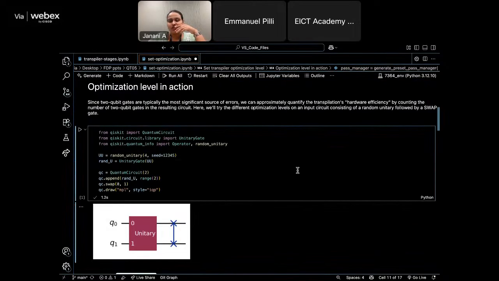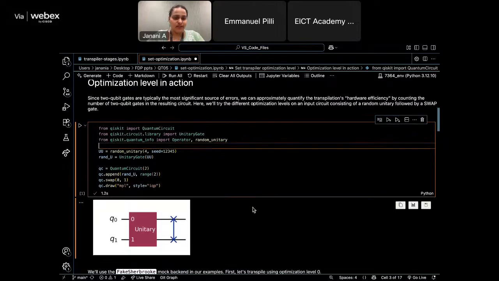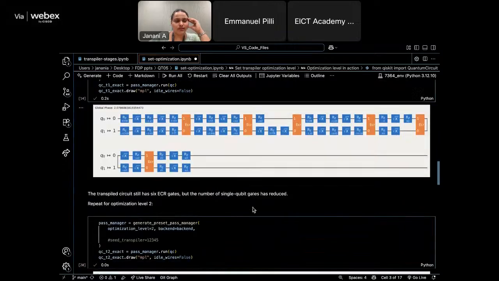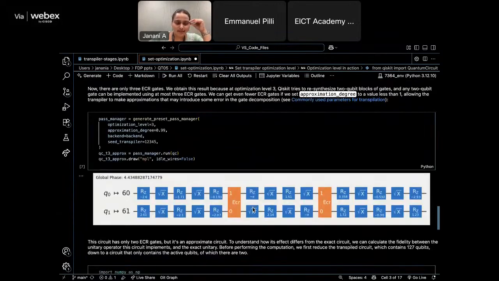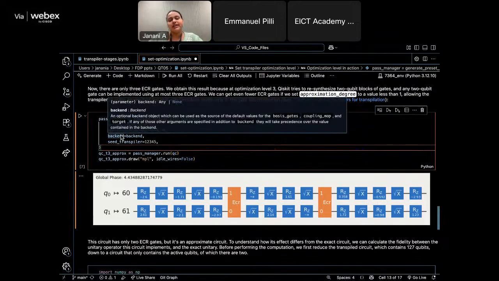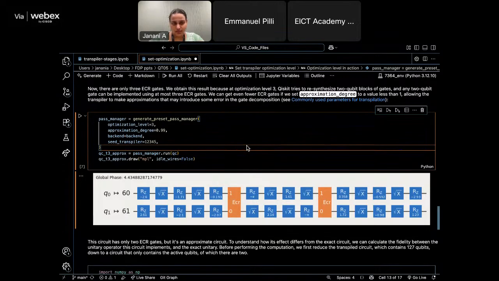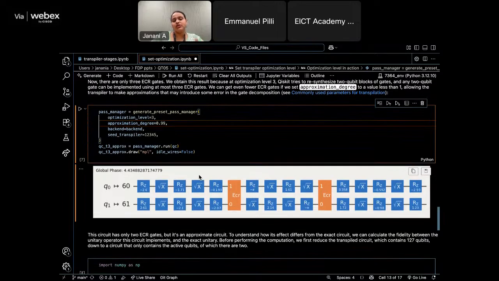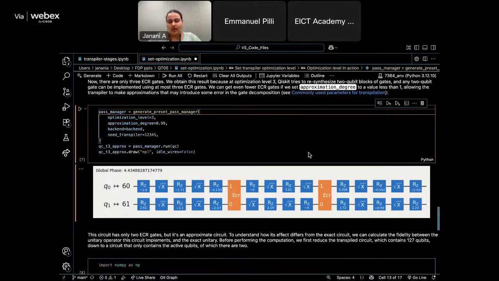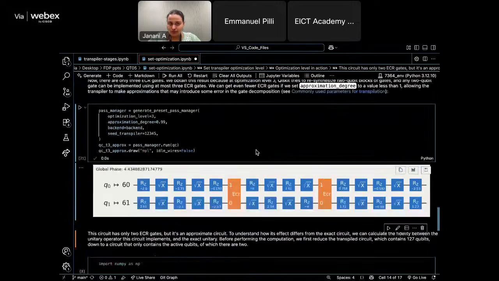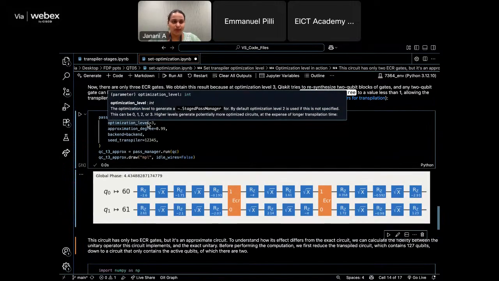I don't have much time, but it will take a bit more time. You can do this as an exercise. Approximation degree is another sort of parameter where you say I want it to go to this extent, like push the optimization procedure until this extent that I get a lesser depth circuit. So then you get this sort of thing. You can explore the different parameters from the API docs.